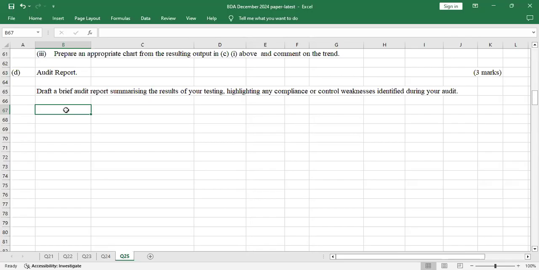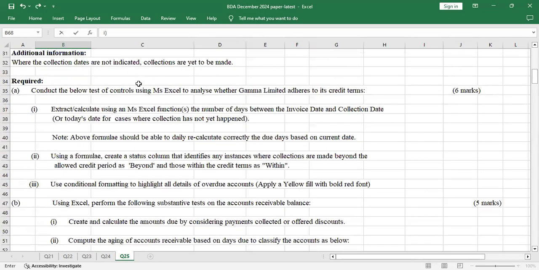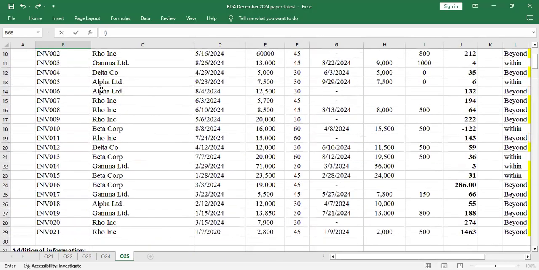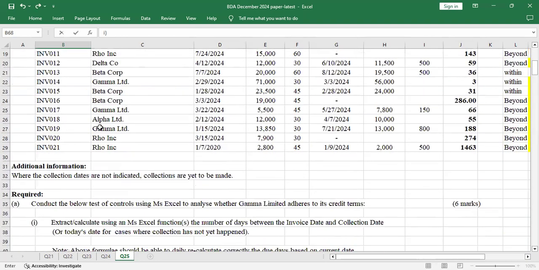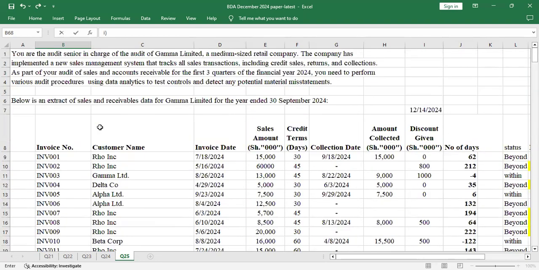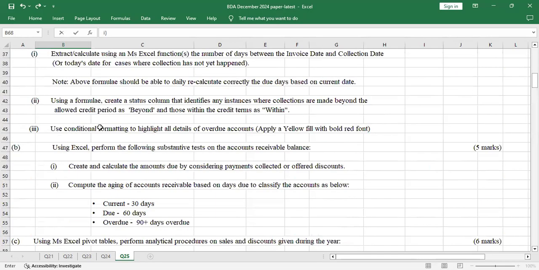So we'll have part B. Part B, Roman 1. Okay, so we continue. What we were doing first was the test of controls. When you are doing test of controls, you work with the data you are given. Whether the data are accurate or not, provided that they're signed and that the signature has been appended by the financial accountant, the one who's preparing the documents, it's upon you to carry out the test of controls.